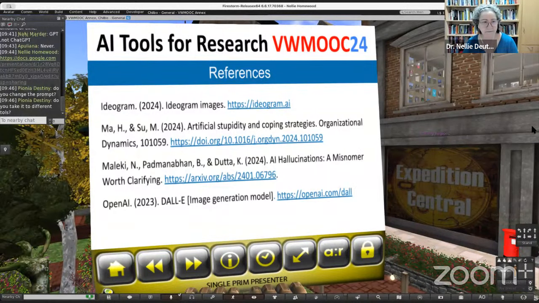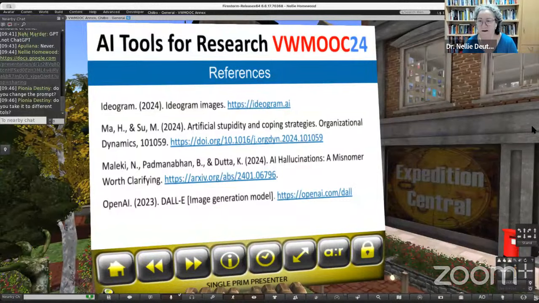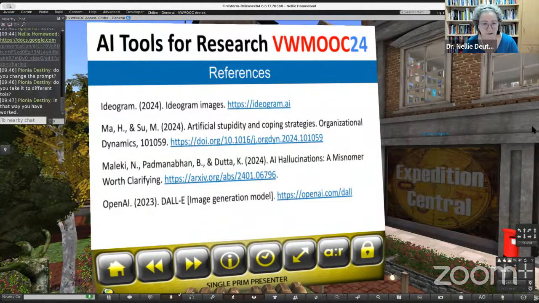Okay, so that's, yes, that's an idea. Very good, Peonia. The idea, if you want to try others in the supermarket of generative AI for images, there are a lot of them. And by the way, you can find them on ChatGPT 4.0. There are lots of GPTs for images, for everything that you could ask for. So the GPTs are worth a lot more than ChatGPT does, but they're on ChatGPT 4.0.